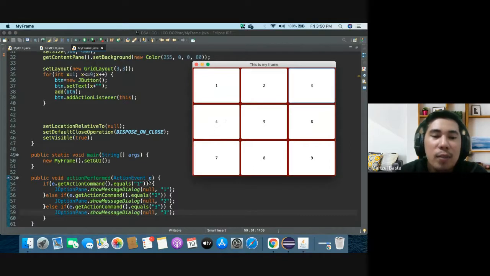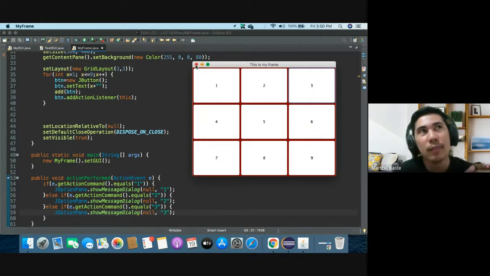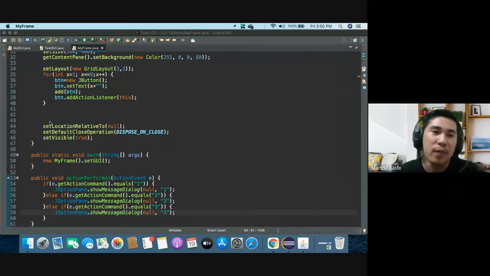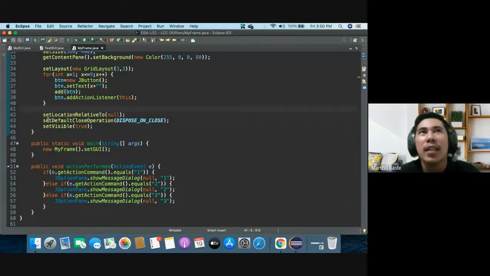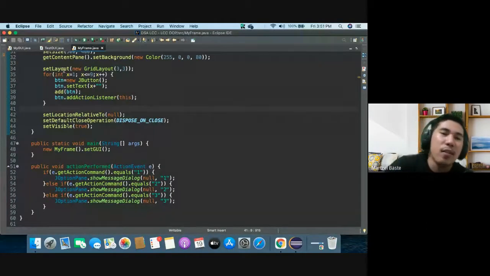Along the way, using get action command, 4, 5, 6, 7, 8, 9, you can use that. If you have buttons with no separate objects, I mean we have an object for the button, but only one object, and we replicate it to make more buttons. So we have only one button, but we replicate it into many different buttons with different displays through loops.